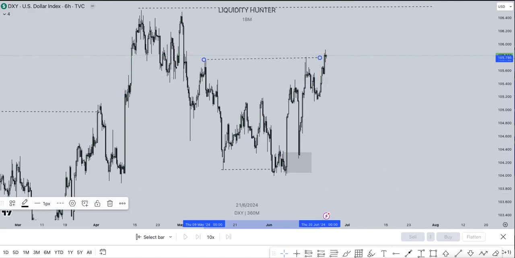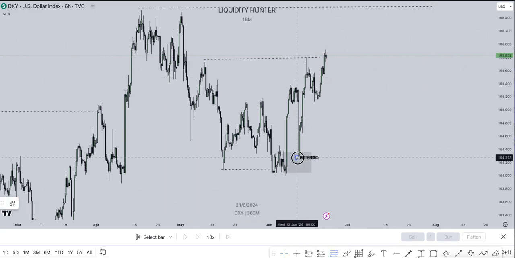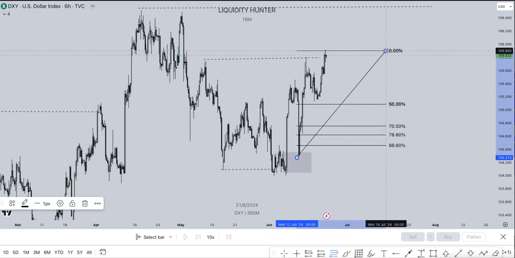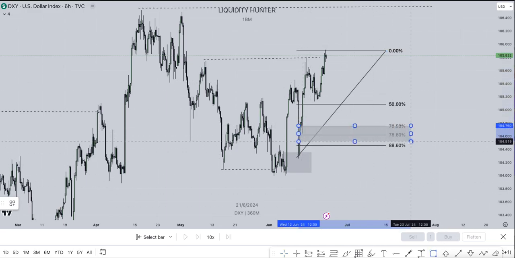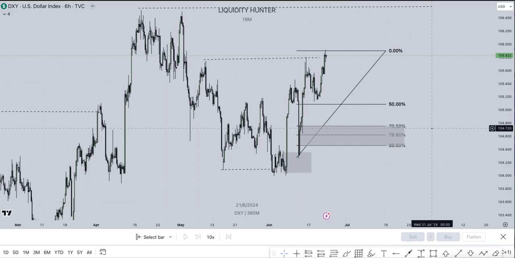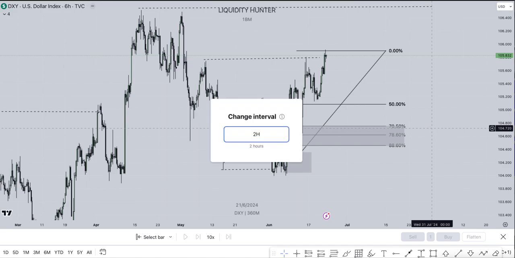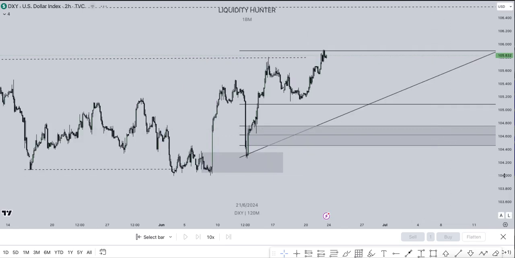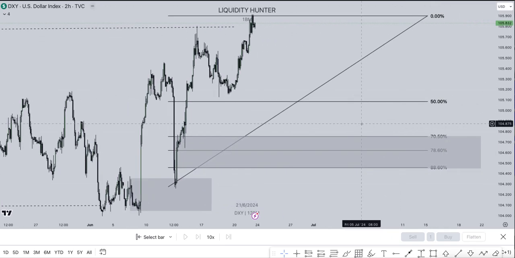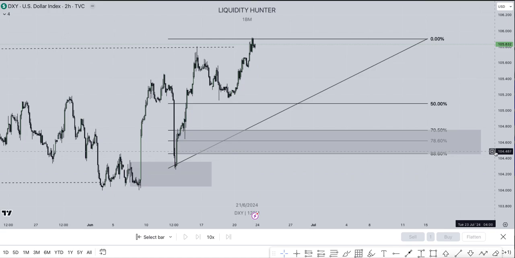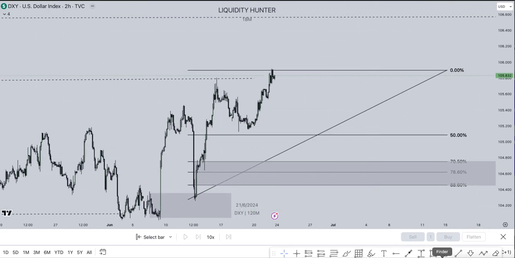So now I want to see Fibonacci levels from this swing low to this high. If I'm buying, I should buy at the discount level. So I'll only wait to see price come right down here on this discount zone before I start looking for any buys in the future. So maybe I'll go down to the smaller time frame. I can just leave here and go straight to the 2 hour time frame to see if I can find some interesting point of interest around that area where people buy, because I wouldn't want to buy at a premium price. It would be too expensive for me to buy at that kind of price.